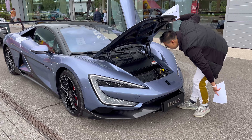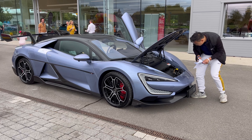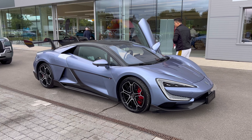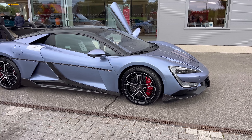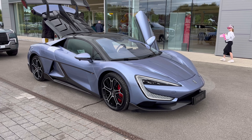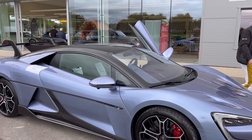Hello guys, this is the new BYD U9 — I think it's maybe also called the Wang, I'm not really too sure. Horsepower is going to be at least 1,300 and maybe as high as 1,500. The car has four motors, one on each wheel, so dividing 1,500 by 4 you're looking at 750 on each axle, which is 325 at each wheel. I'm guessing 0-60 will be under 2.5 seconds.